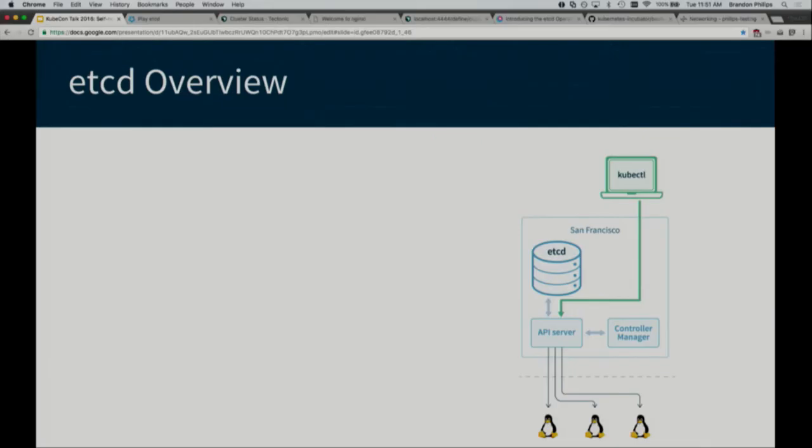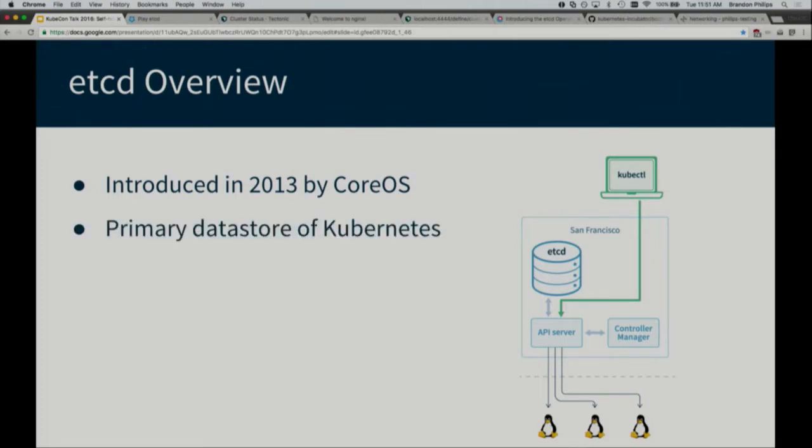etcd is the primary data store of Kubernetes. It was introduced in 2013. If you think of the primary data store of something like WordPress, Kubernetes is to etcd as MySQL is to WordPress.